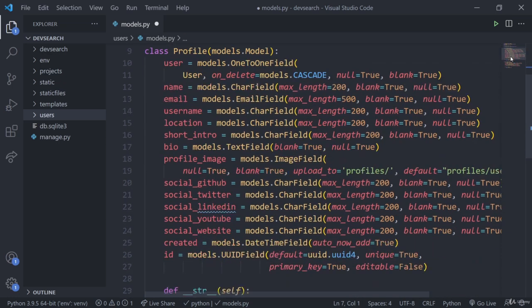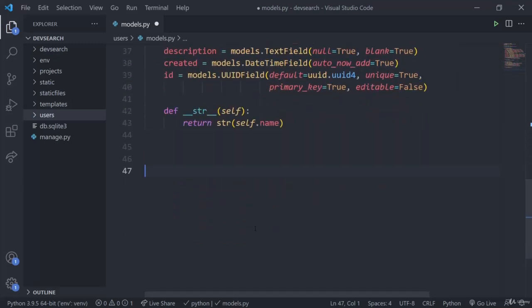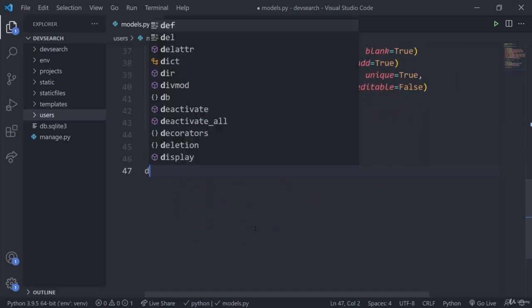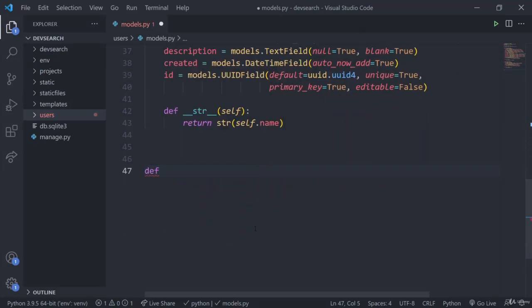Now that we have that import, let's create a function here. This is the function that we're going to trigger, so this is going to be the receiver. We'll just call it profile_updated, for when some kind of value or something occurred, and we're going to pass in some parameters.